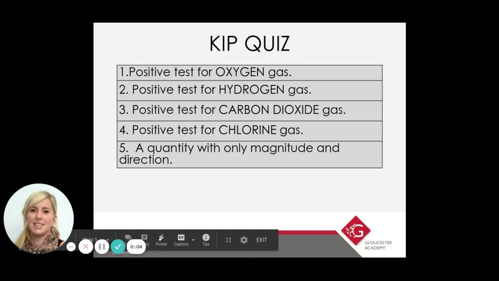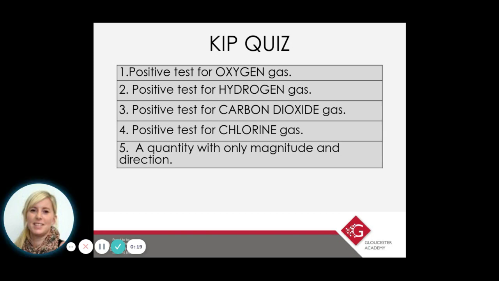Hello, Year 11. So this is our lesson on magnetic fields today, and we'll start like always with our KIP quiz. So KIP quiz then on our mini whiteboards, 1 to 5, and let's have you pause the video. You should know what we're doing by now because we do the same routine every lesson. Pause the video and give yourself 3 to 5 minutes to complete these 5 key terms and definitions.